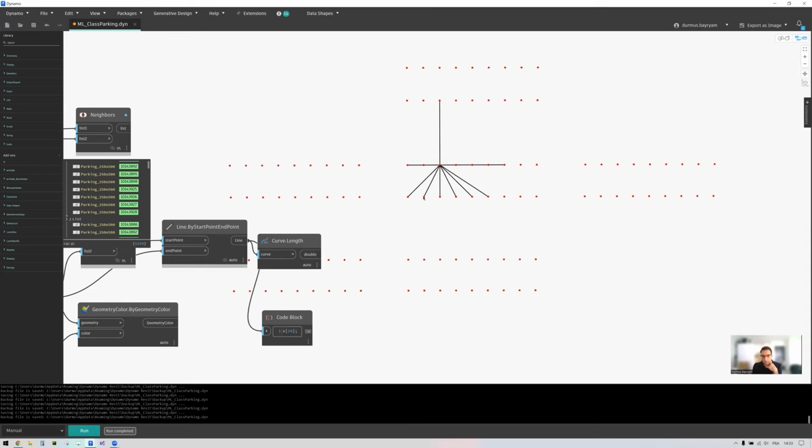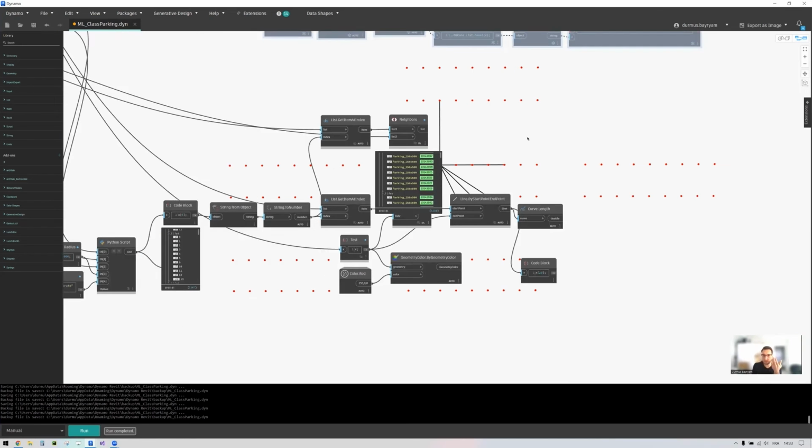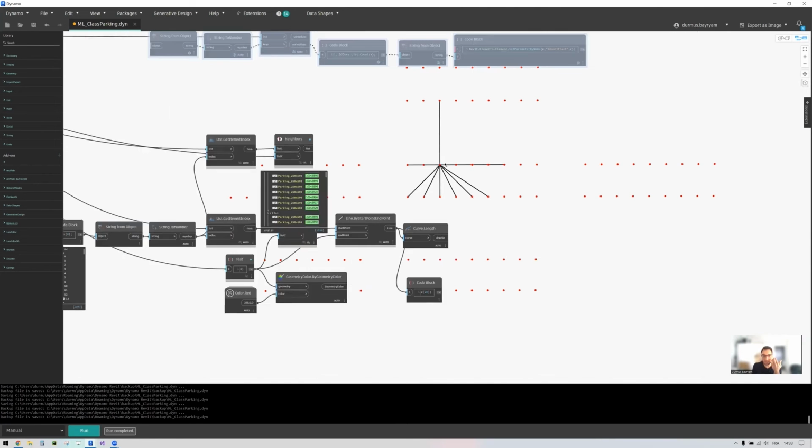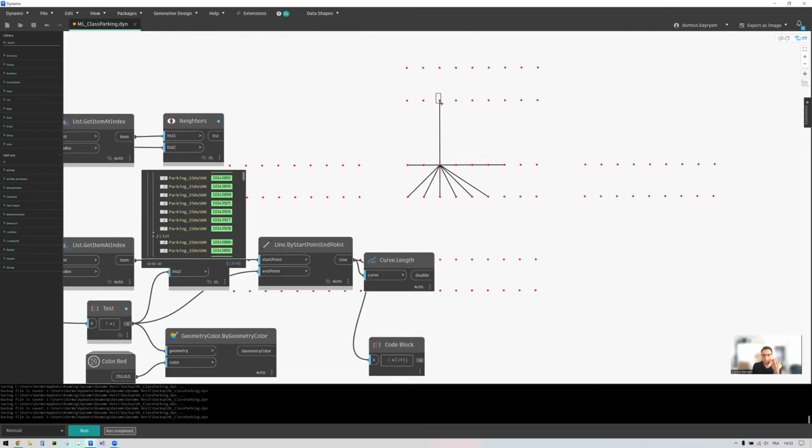But how does it sort? How does it find which is the first, or which is close, or which is far? Or how it will continue after reaching this point? Let's look. If this is approximately 20, this should be the 17th data.